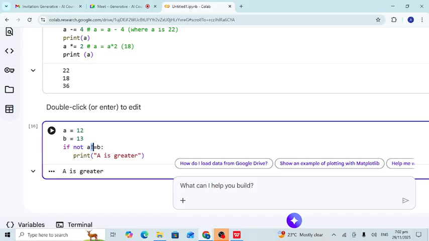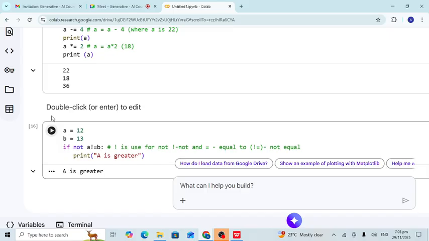The exclamation mark is used for not. Basically it is not, and this is equal to. So this will match not equal. So this is basically the statement.